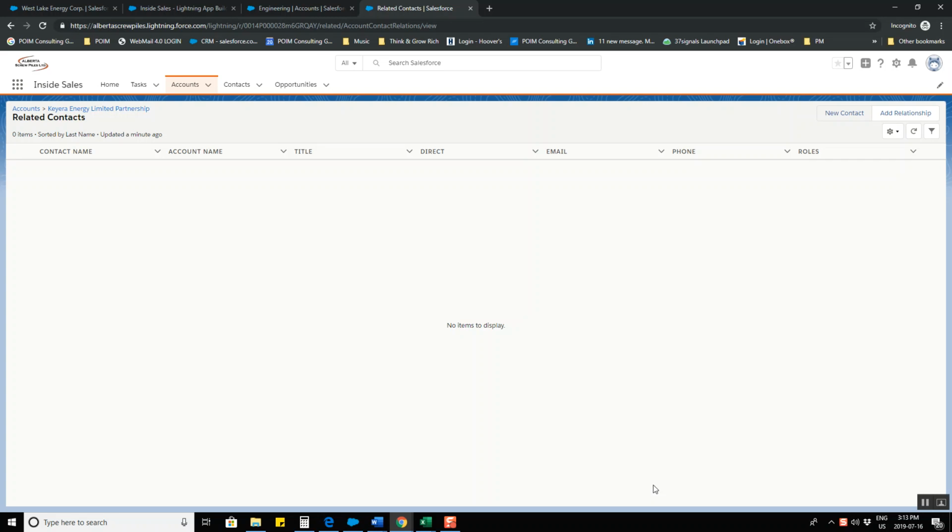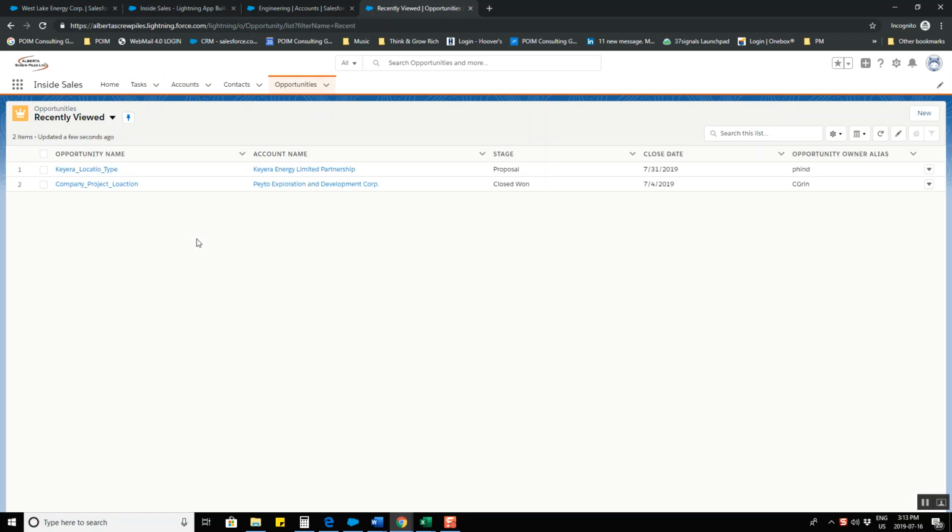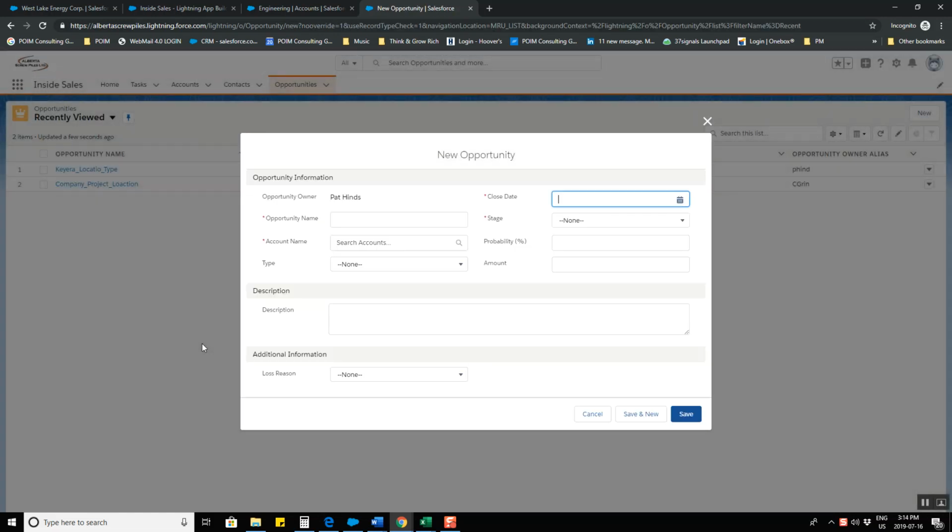So the following overview is just of using Salesforce to track your sales opportunities or the quotes that you're working on. When you log in, we look up here and we see the tabs that are available to us. And we see the last tab is opportunities. We can go ahead and select that opportunities tab. And if I have a brand new sales opportunity coming in, I can select the new button and that opens up the form for us.